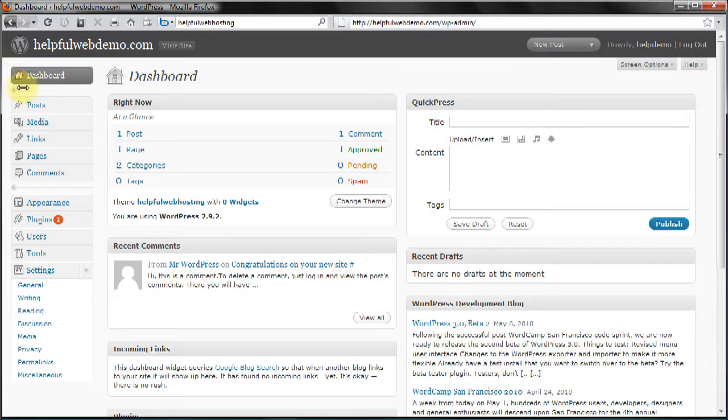And if we just look at this left-hand column, towards the bottom there's an area called Settings. It has a lot of technical settings in it, and we'll work through those in these tutorials when we need them, but there are just some that are worth setting up straight away. So let's start off with some general settings.